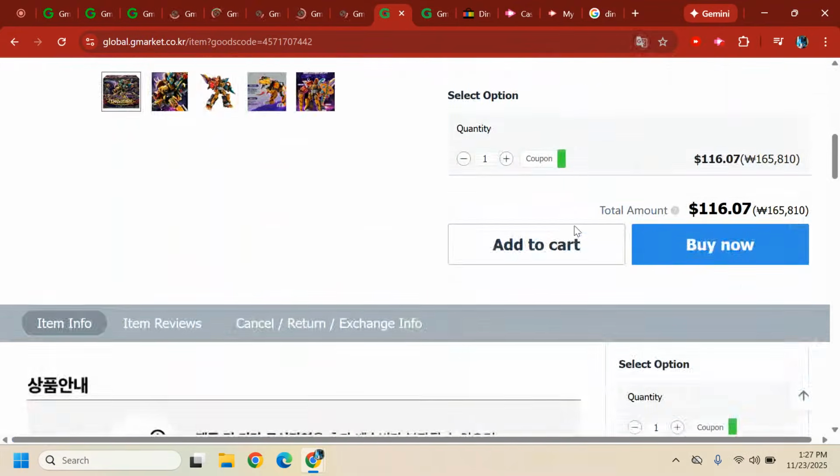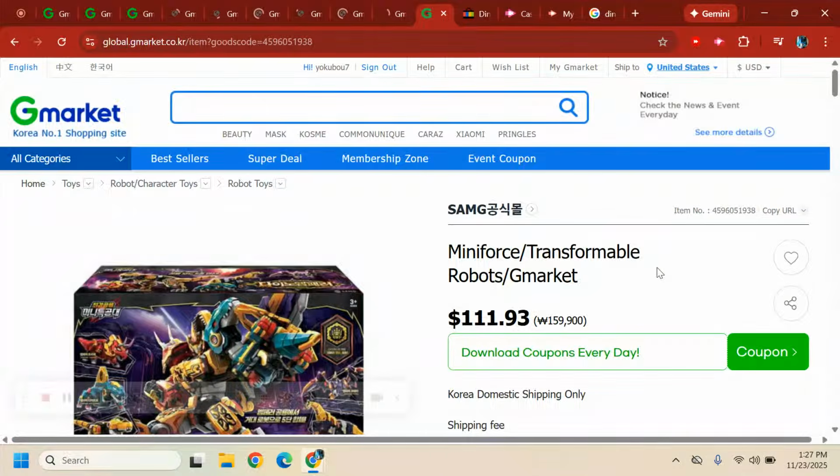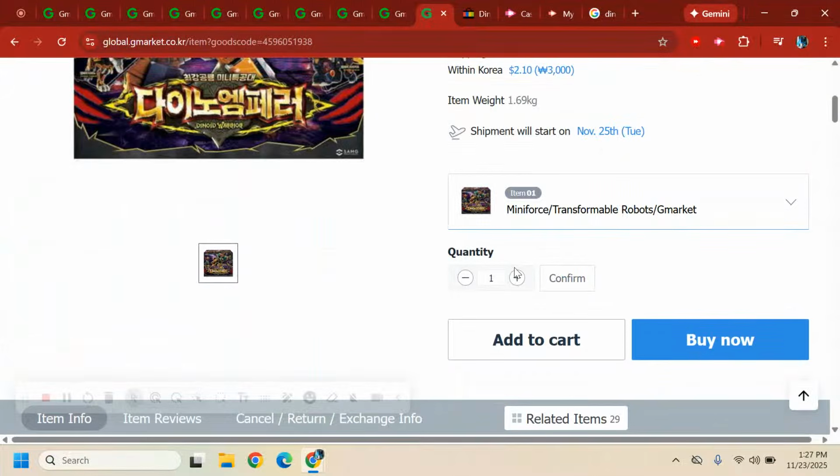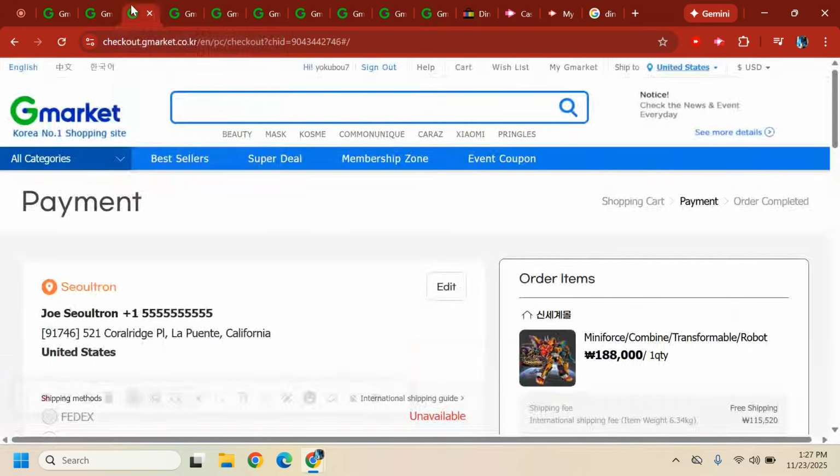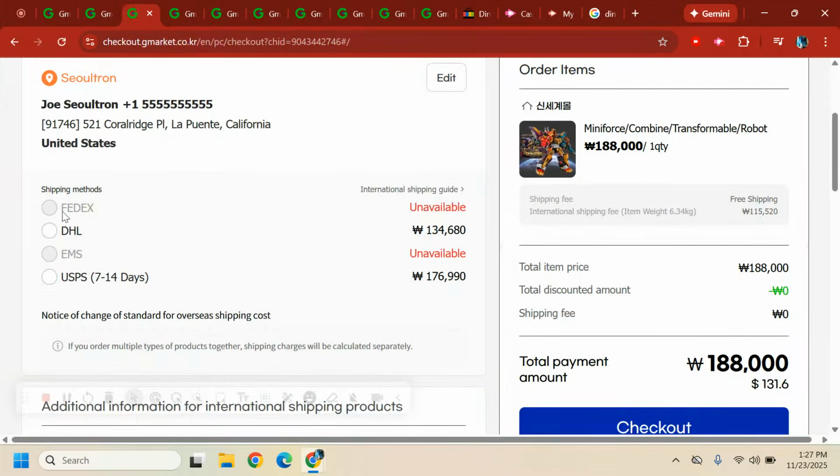So some of these options won't be available, but some of them will. And that will give you a good idea of the price. And then we'll just click confirm on this one. Sometimes you'll need to click the drop down box to get a selection, but all of those went through. So we see that we have DHL, and then USPS is always the more expensive option. And then this is the price before shipping, $131.